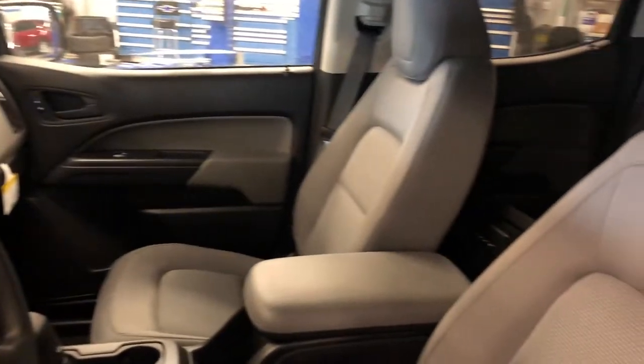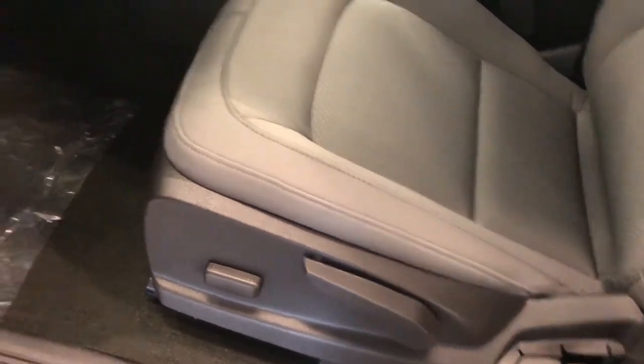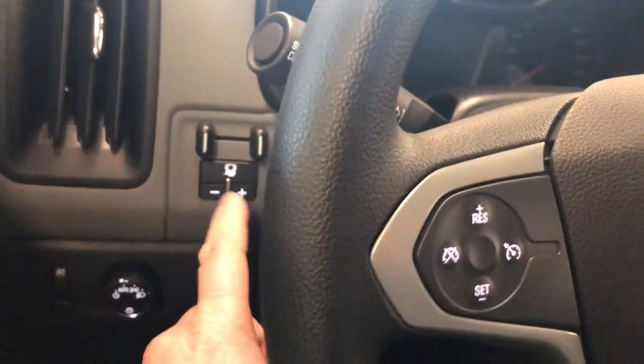Taking a look inside this Colorado work truck, you can see that the upholstery is all cloth. You have the power-adjustable driver's seat to go back and forth, plus a manual handle to adjust the seat. Room and storage in the door, power windows, power mirror, and power locks. You do have child safety locks for the rear windows and locks — if you have a crew in the back, you don't want them playing with the windows when you're on the road or on the highway.